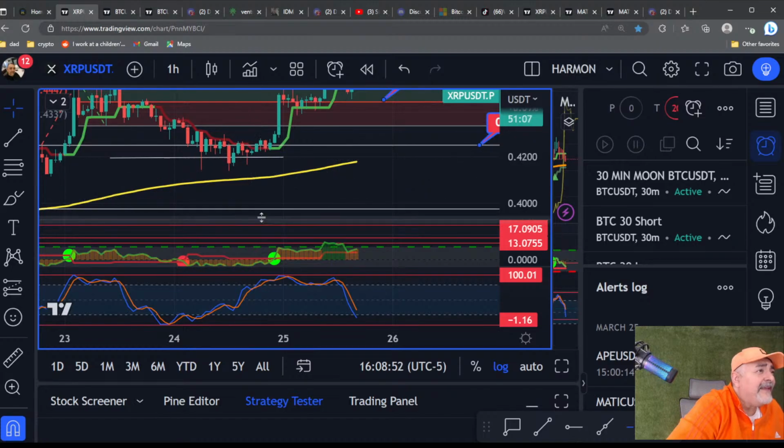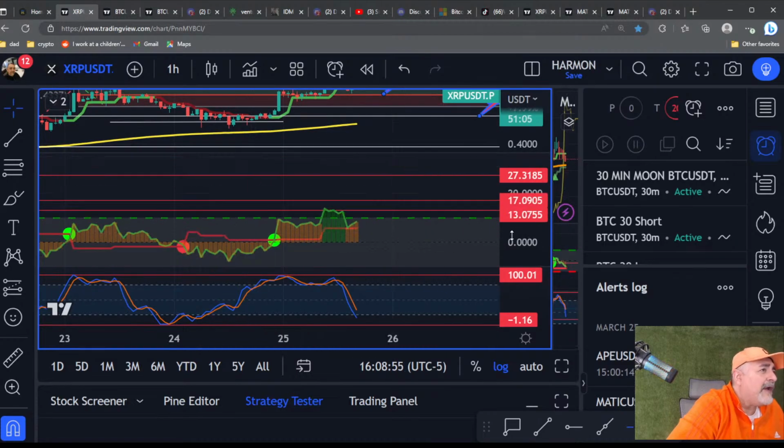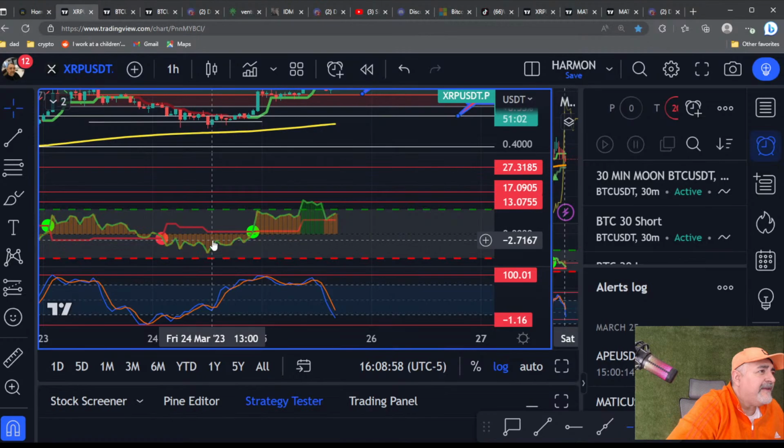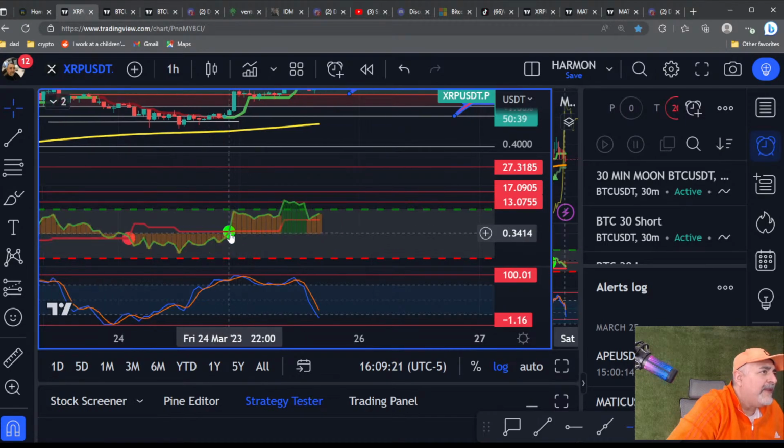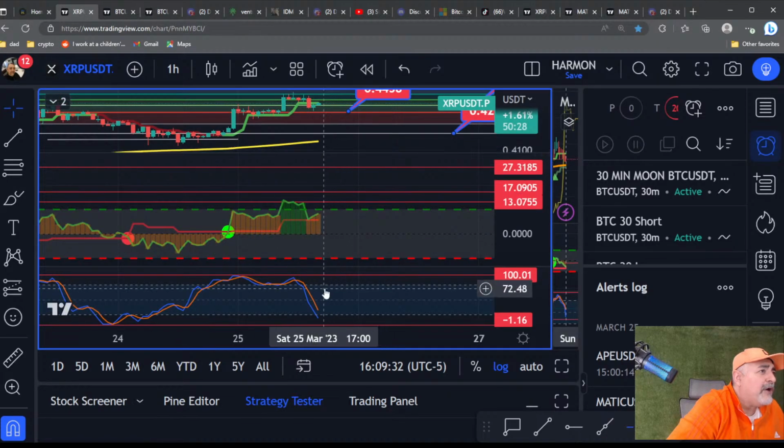Now, for us inside the academy, we like to have full confirmation. What we wait for is we're looking at our volume start to change, and we see the buyers are starting to come in and make higher highs. Buyer, buyer, buyer. So we're already watching the buyers make higher highs. We would be entering when this bounces right here and starts to move up, as soon as we see this line going into this zone here, we are waiting for this moon. That moon just confirms that the buyers are overtaking the sellers. And that's our entry right there. Now notice we also have what we call a green trend.